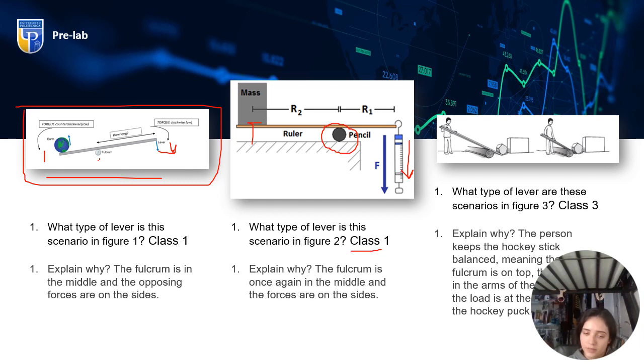Now this one, a hockey stick. We see that a person is holding this instrument, lever. A person balances the entire system. So that means that the person is the fulcrum, the center of balance. Here, or more like here, in the person's arms, right there. But the force is exerted in the middle, and the load is at the end. When this happens, it is a class 3 lever.